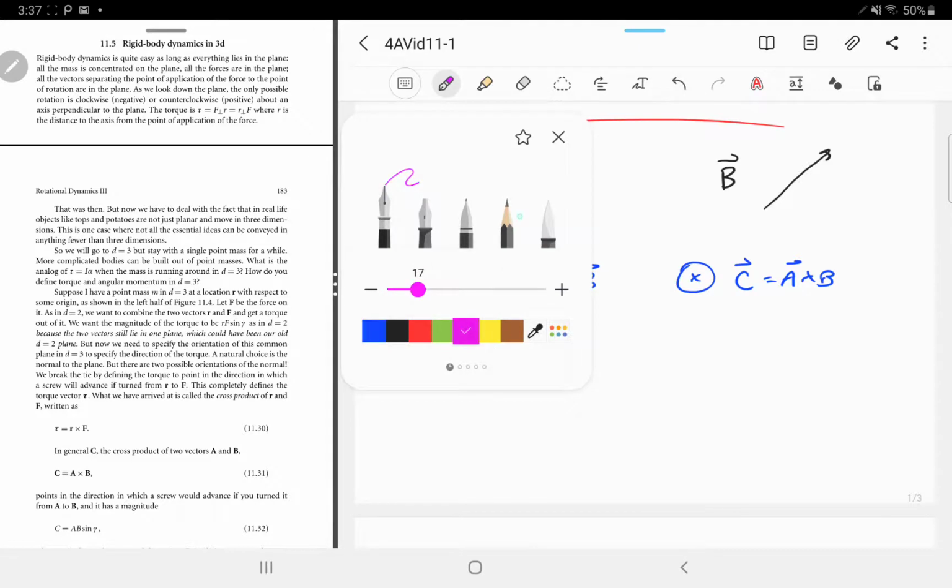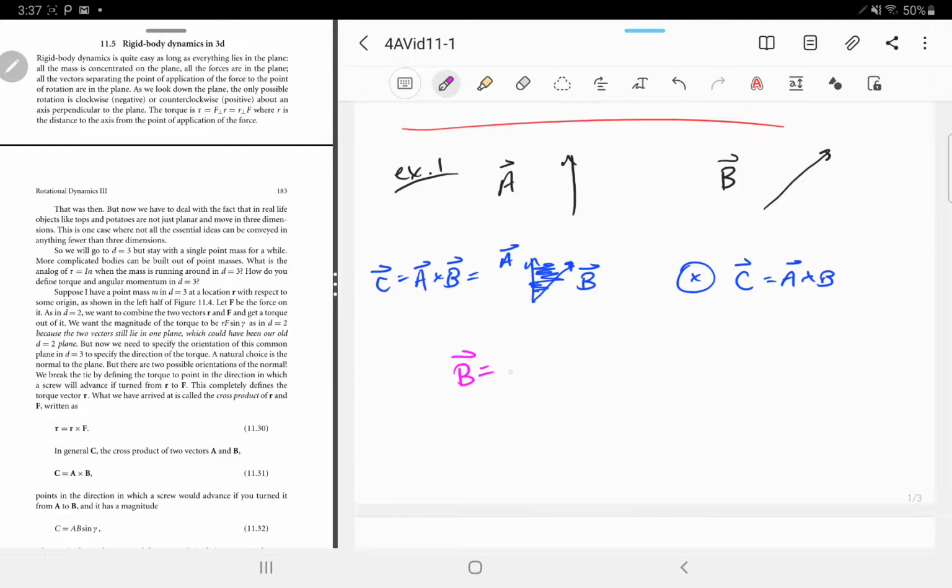Now, if we wanted the vector B minus A, sorry, not B minus A, B cross A, that's actually going to be the opposite direction, right? If you imagine you had your right hand and you started with your fingers pointing in the direction of B, and then you rotate your hand around that direction, but you have to pick your hand to be in an orientation such that your palm is facing up and left, so that when you curl your fingers, they curl towards A. So this would be out of the page, and this is exactly the opposite. So this is minus C, and this is out of the page. This is minus C, equals minus A cross B, equals B cross A.